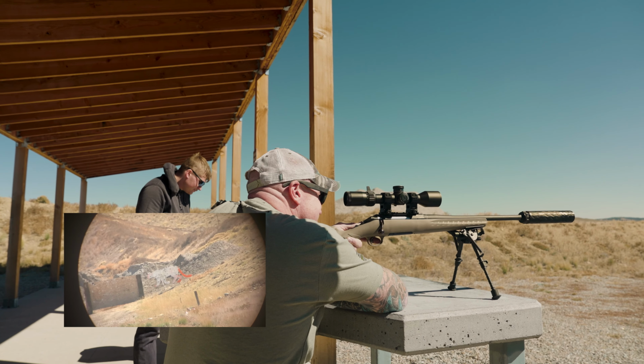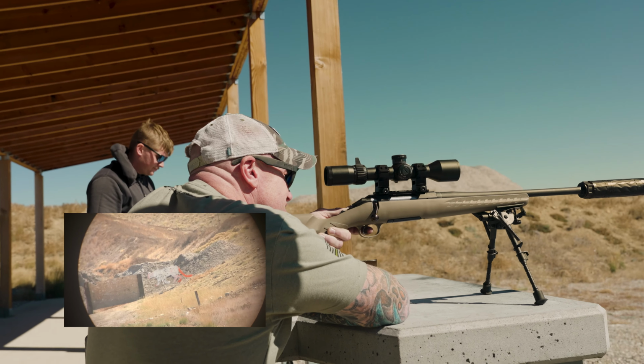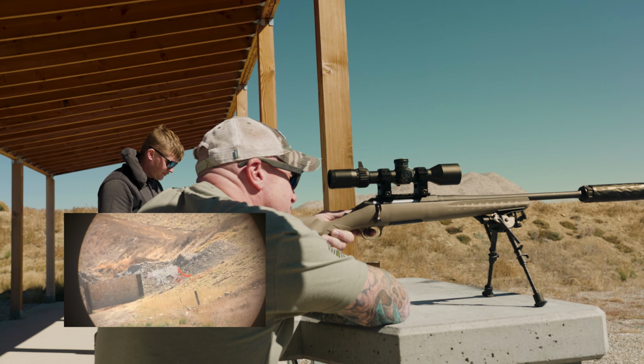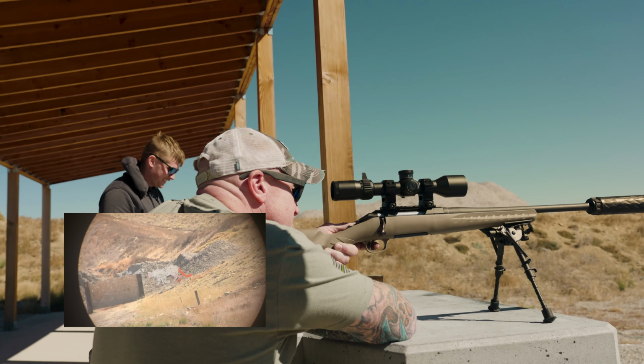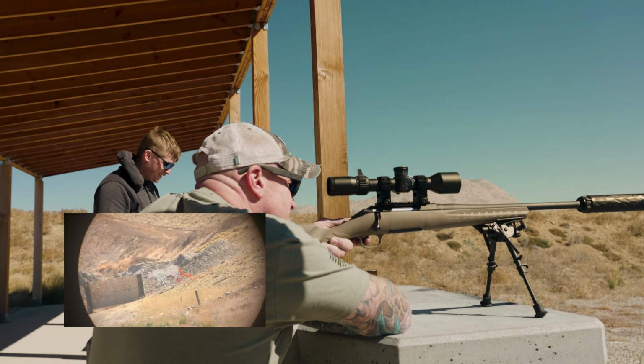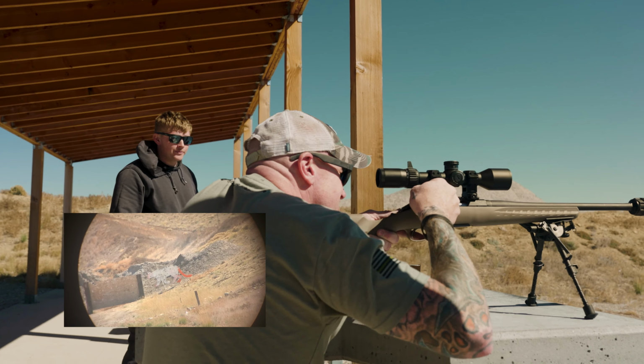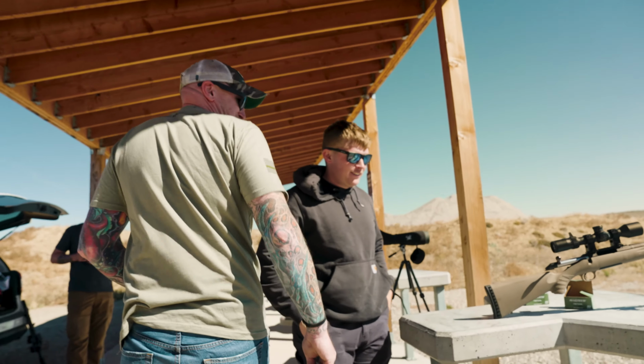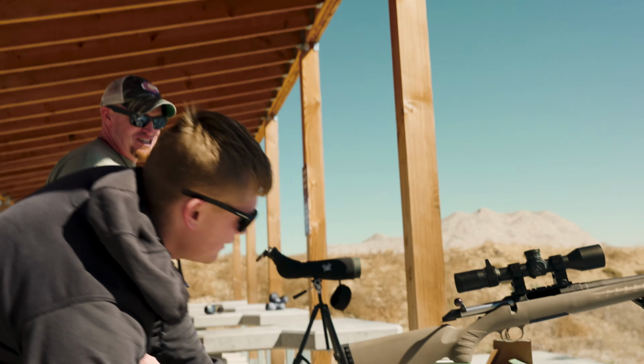This is ridiculous. Great for shooting a dinosaur at 400 yards. Top of the berm. Hey Seth, I didn't hit it. 3 mags. That was terrible. I think that was like 6 mags, really. That was 3. Shut up.